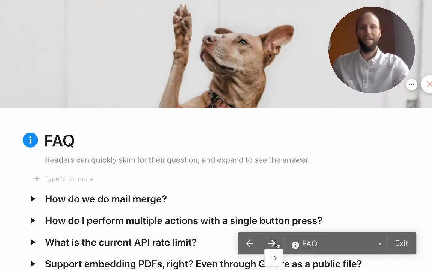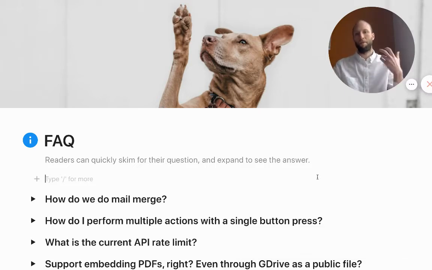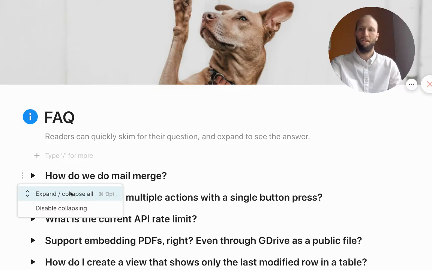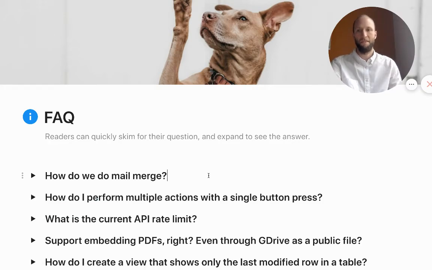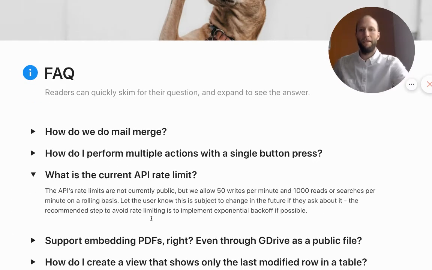Next one I want to share is an FAQ. So this is actually a really good use of both Coda and publishing. We're seeing product teams or any team trying to broadcast question and answer in a really easy and digestible form. So FAQs, usually all of the questions are collapsed, so you're able to expand or collapse all. And then when folks come into the doc, they're able to quickly find their question. Hey, what is your API limit? And find the answer to it right here.